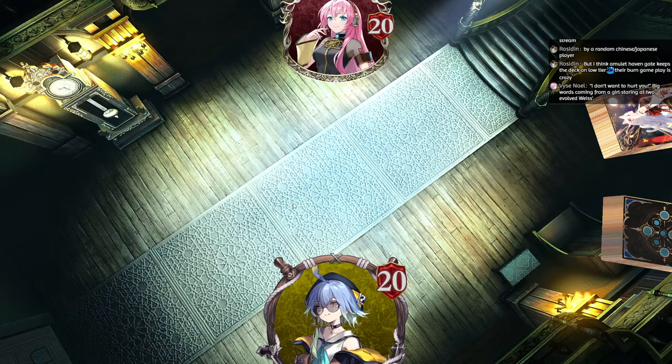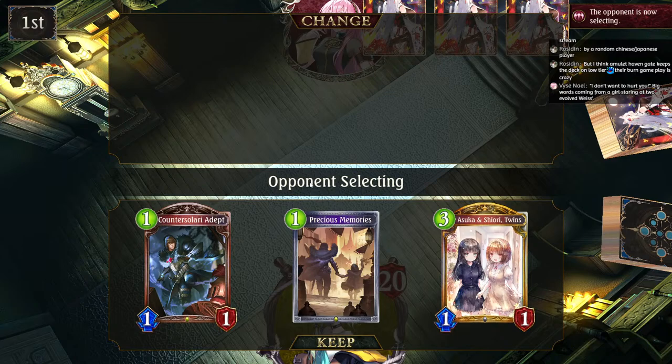Oh, this opener is nuts! Wait, this opener is actually nuts. And if I can find Wise against this, they're gone. They're actually straight up gone. Maybe I shouldn't have kept Asuka and Shuri. She's a very low tempo play. In fact, I believe even Kirie would have been a lot better than Asuka and Shuri. Kirie is a 3-3 ward after all.